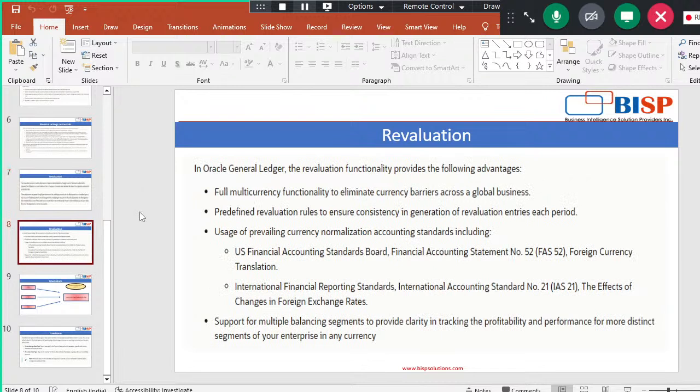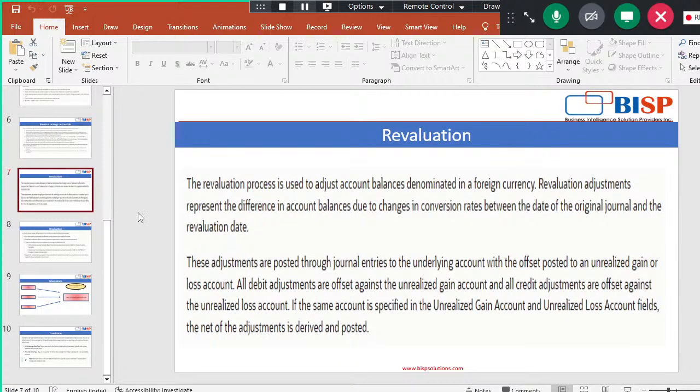So in Oracle Journal Ledger, the revaluation functionality provides the following advantages: full multi-currency functionality to eliminate currency barriers across a global currency. Basically, it is helpful to record the difference, whatever the unrealized gain or loss due to foreign currency exchange, and it will take care of that.